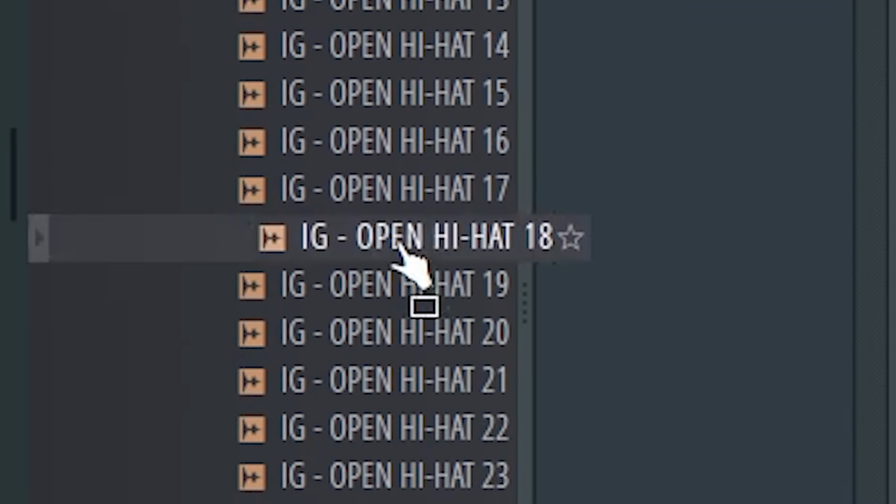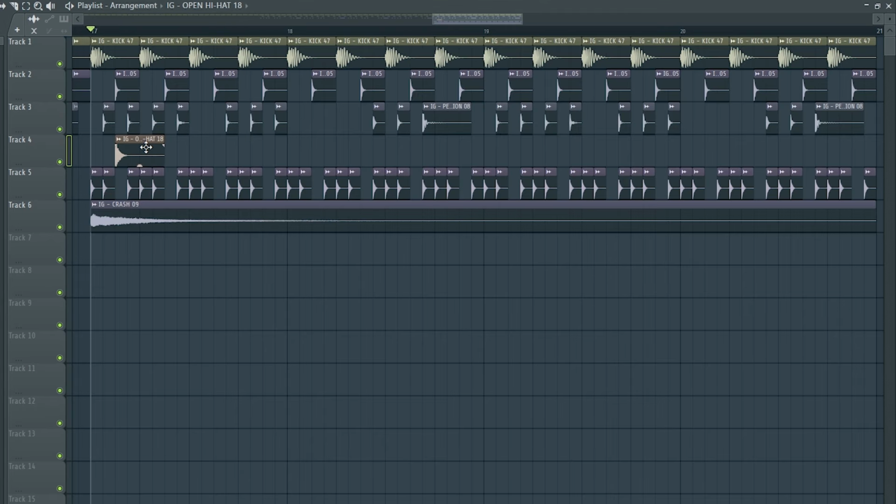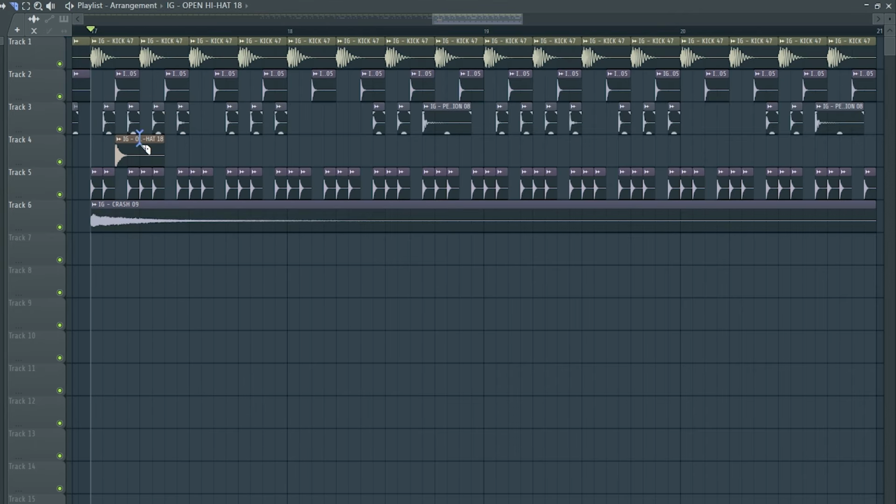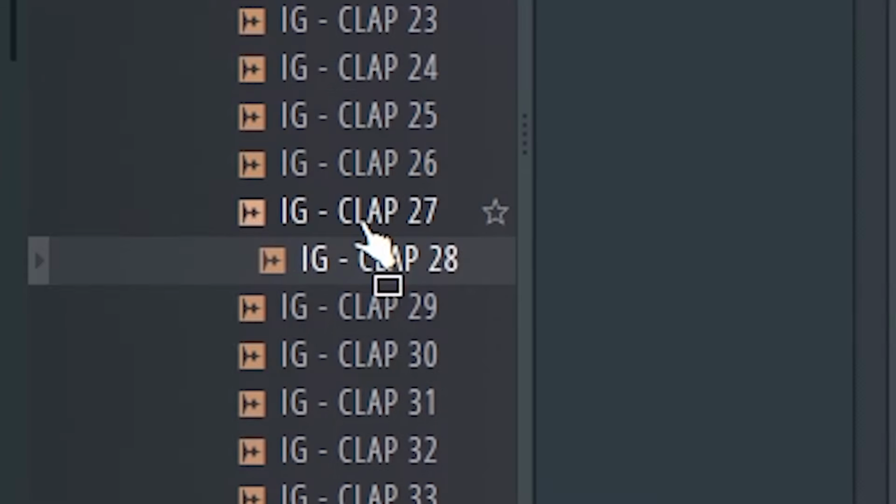And some open hi-hats. And at the last 8 bars, let's add a clap.